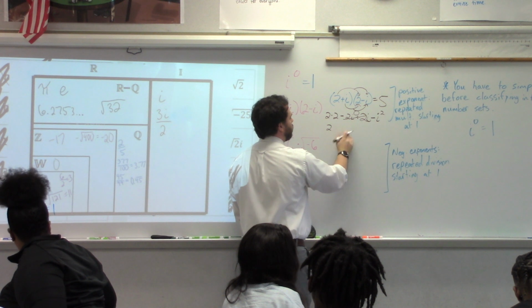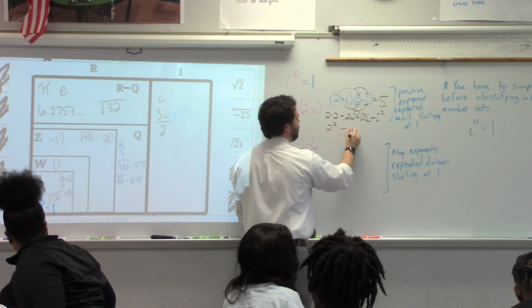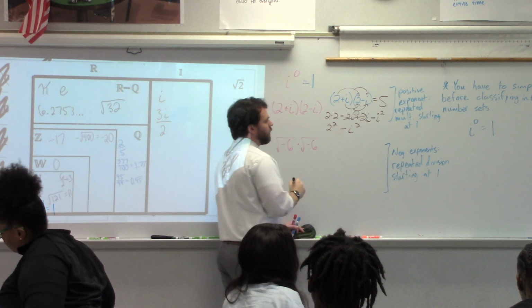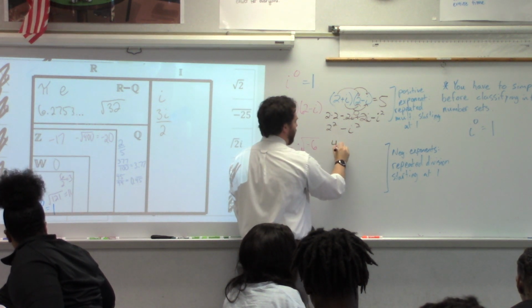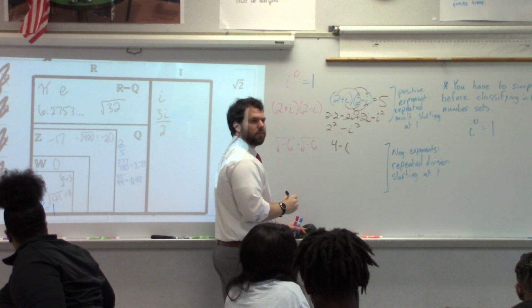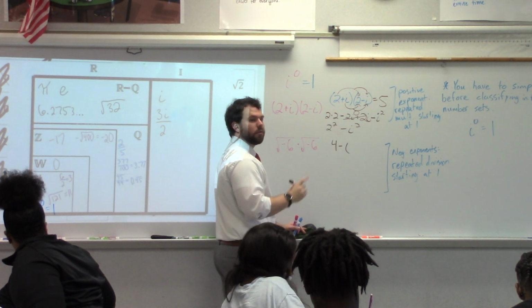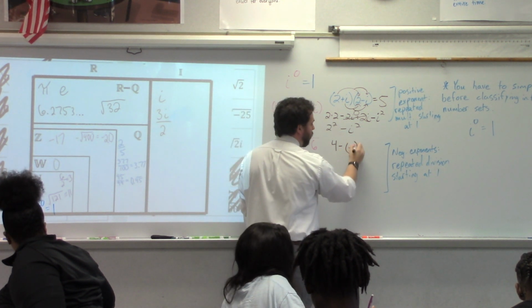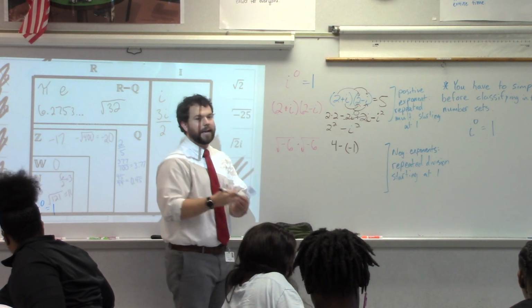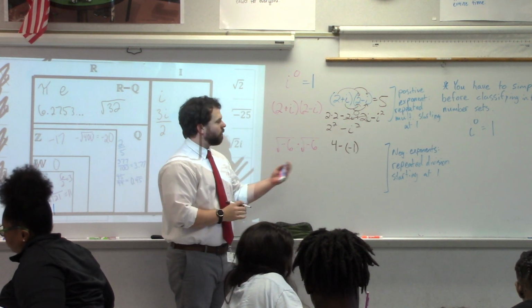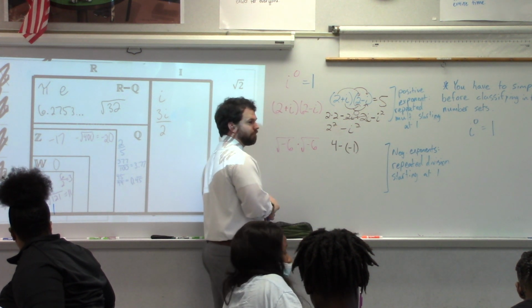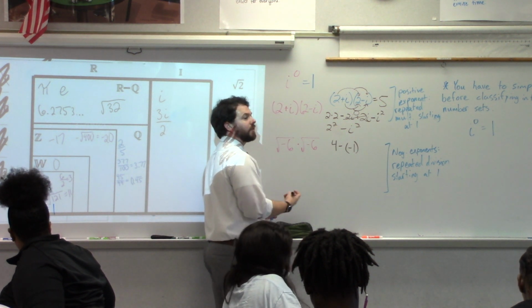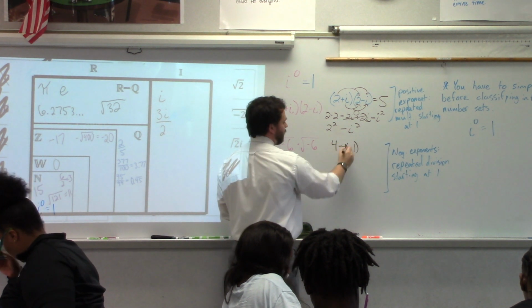So I'm going to write it as 2 squared, I'll explain why in just a second, minus i squared. But what is 2 squared? 4. Minus, what's i squared again? Negative 1. Remember, that was the whole point, that i squared is negative 1. What's 4 minus negative 1? 5. Remember, when you subtract a negative, you end up adding. So 5.